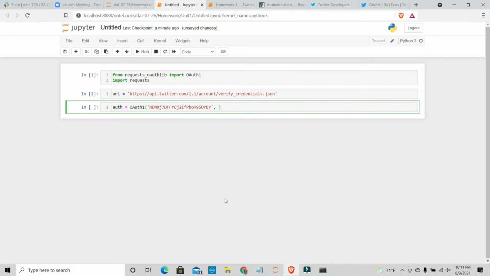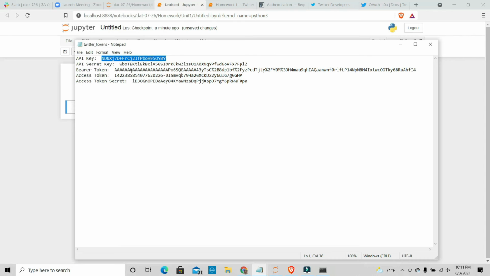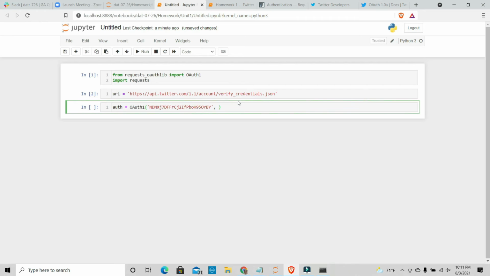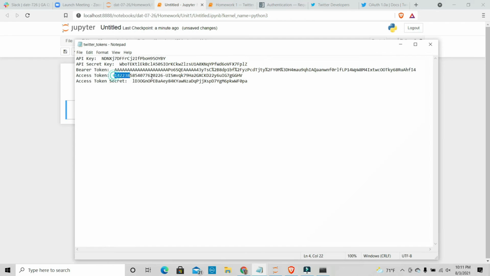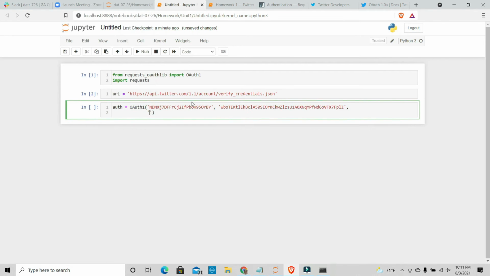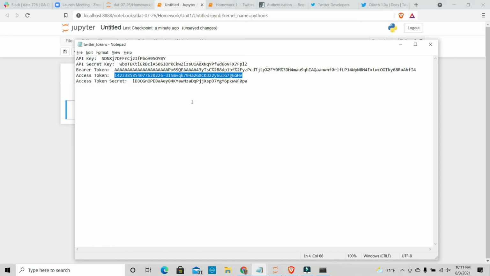We will take the secret API, the secret token, put it right over here. And then the access token, and then the access token secret.